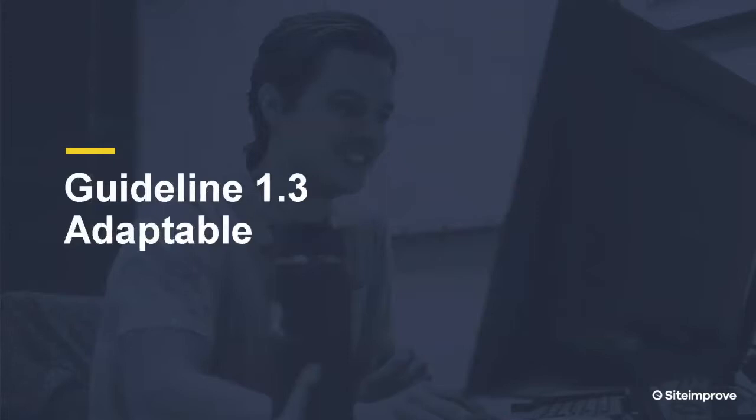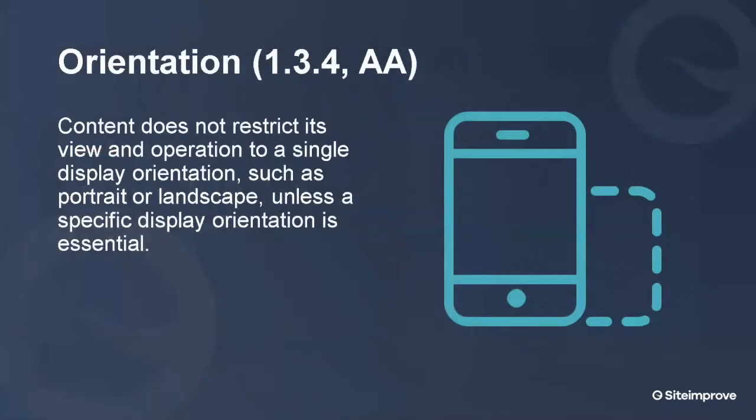So this is about making sure that info and relationships are clear, that the sequence of items on your page is understandable, that we're not using sensory characteristics, as WCAG calls them. So maybe saying, hey, the items in red are required. Well, what if you can't see red? So the first new success criterion has to do with orientation.